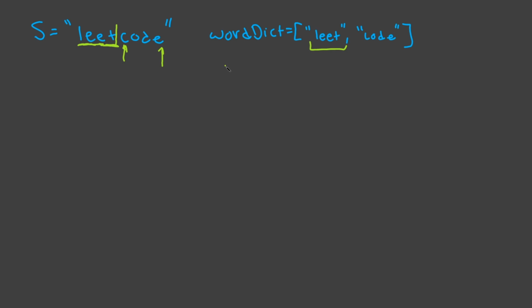Otherwise, we return false. The problem with this solution, though, is that maybe we could find a string that matches just the "leet" part, and then nothing else would work after that. So we would need to go through every single combination possible. So we would need 3 for loops there, which would be n cubed time. Not only that, but we actually need to iterate through every single word in the dictionary as well, which we can say is just size m. And additionally, to compare strings, it takes n time. So the final time complexity for this brute force solution would be O(n^4 * m).